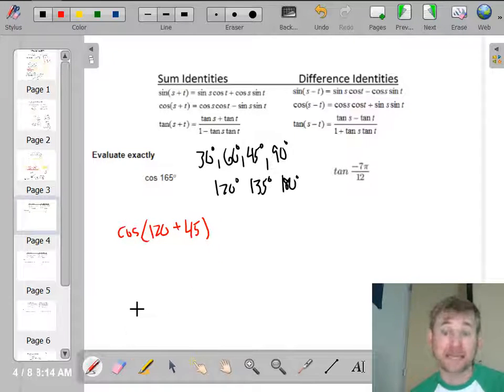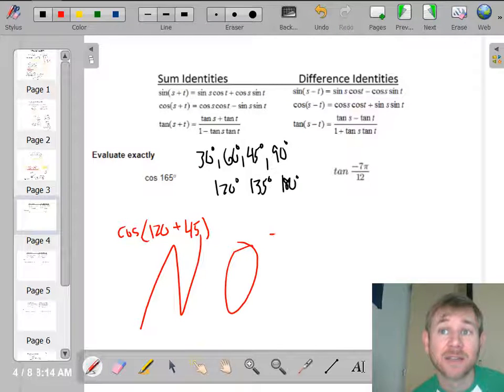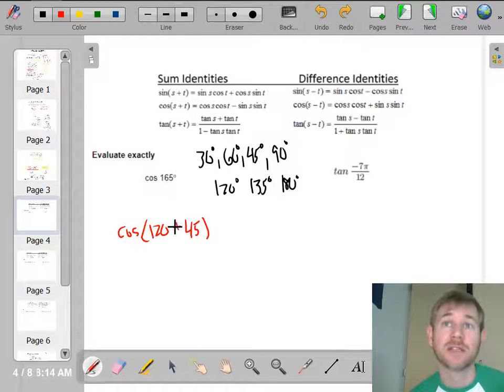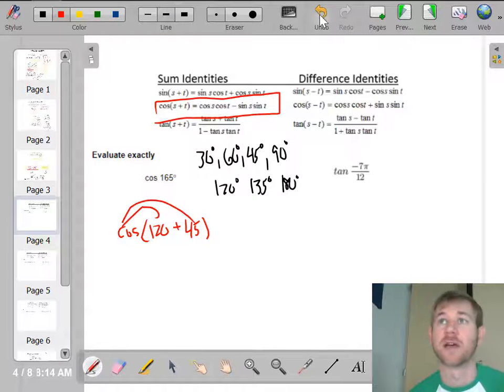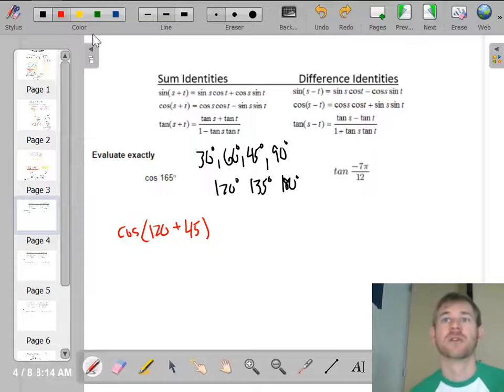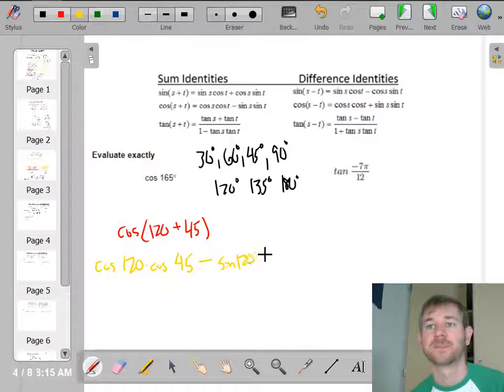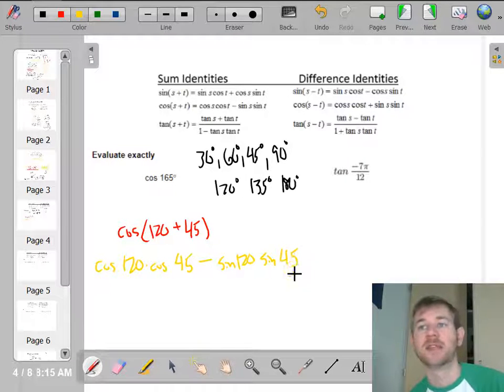Now, when I get to that step, I'm not going to distribute cosine because I understand the rules, and that is not a rule. When you see cosine of a sum, you need to come up here and be like, that's this. It is not distributing. Oh my, I'm freaking out. Okay, let's use the rule. So cosine of S, that's 120, times cosine of T, that's 45, minus sine of S, sine of T, sine of 120, sine of 45. I'm expanding it using the rule.